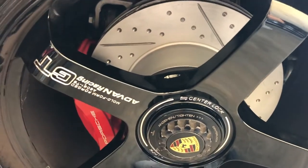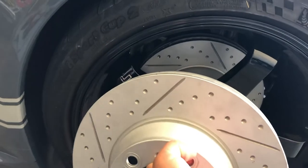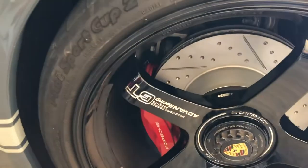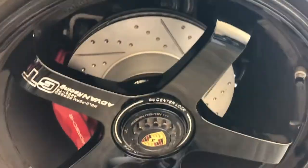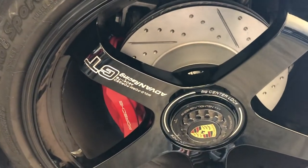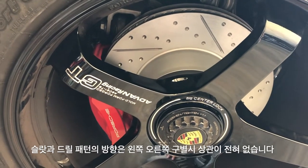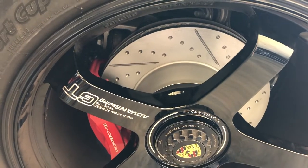I actually took it out and replaced it with this one here, where it goes a different way. But then I wanted to make sure I had the correct information, and after extensive research it turned out that these slots basically make the air pockets go away so the brakes wouldn't squeak and would grip better. So it really didn't matter which direction the slots went, as long as there is a slot.